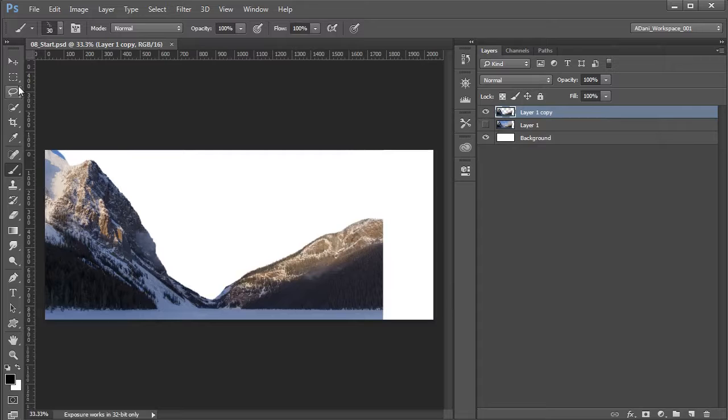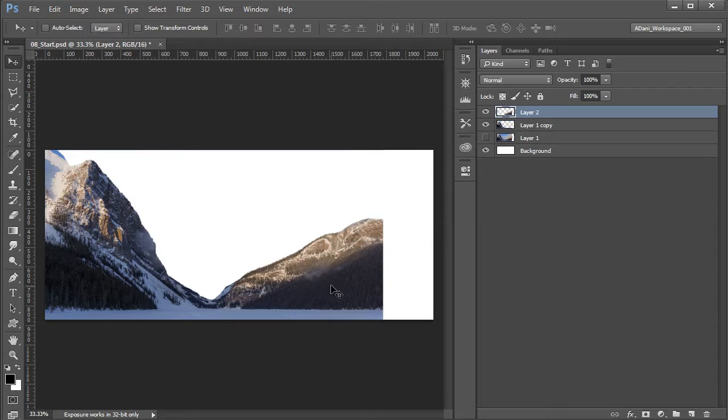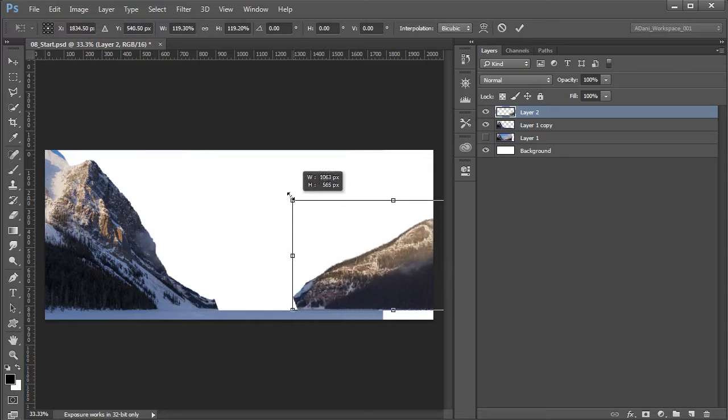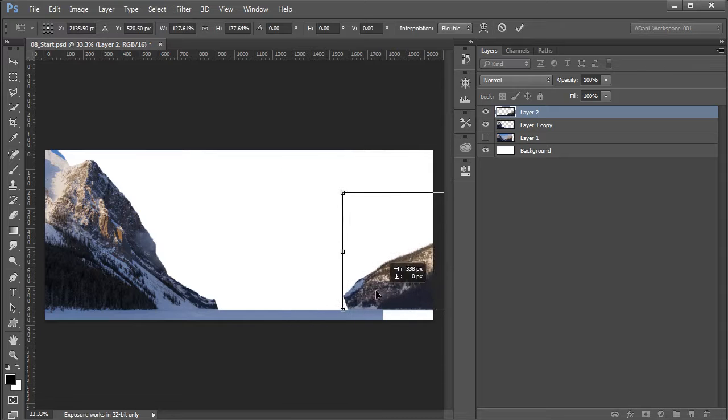So we are back. Photoshop just crashed, so it's a good thing that we have a saved copy. We have extracted our mountains, so the next step is to work on our position. Using a polygon lasso tool, drag a selection over the right mountain and hit Ctrl+Shift+J to make a new layer from this selection. Now let's transform and move this layer into the right position.